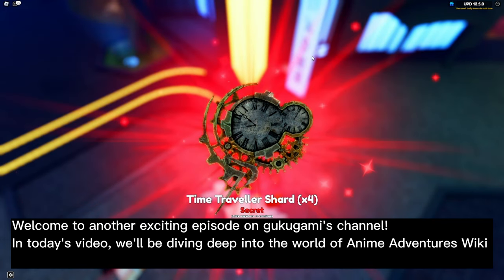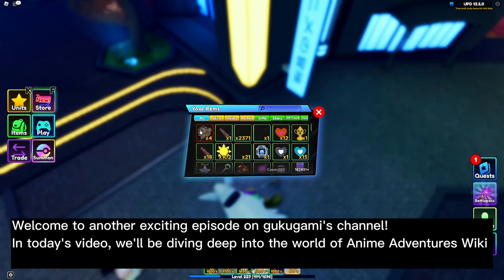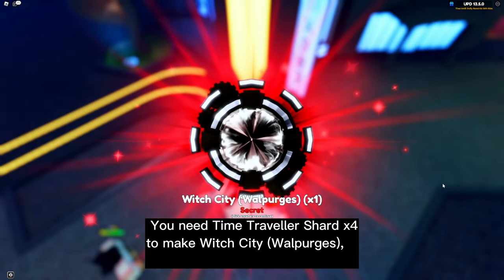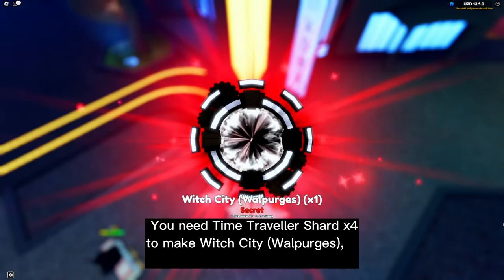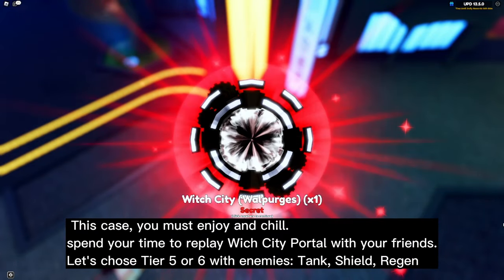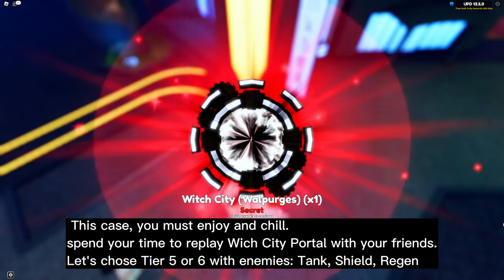In today's video, we will be diving deep into the world of Anime Adventures Wiki. You need Time Traveler Shard X4 to make Wich City Wall Purchase. In this case, you must enjoy and chill. Spend your time to replay Wich City Portal with your friends.